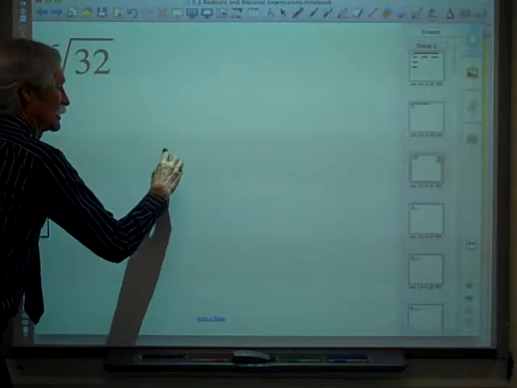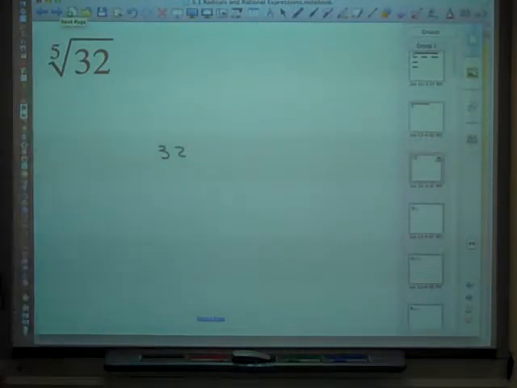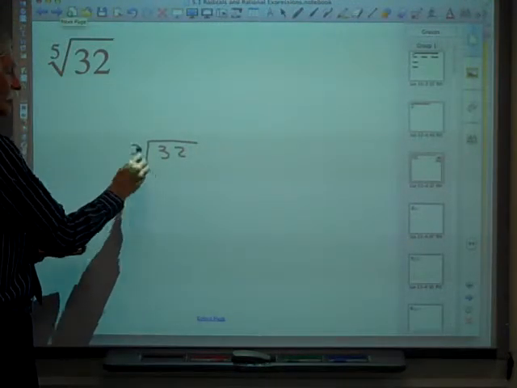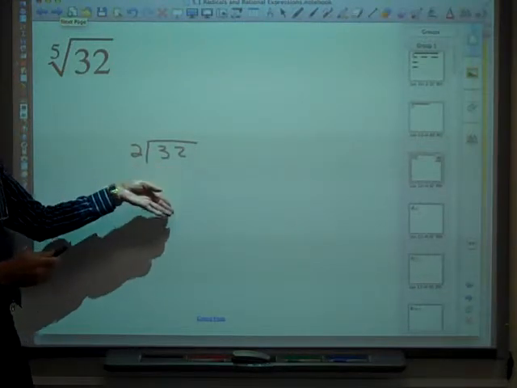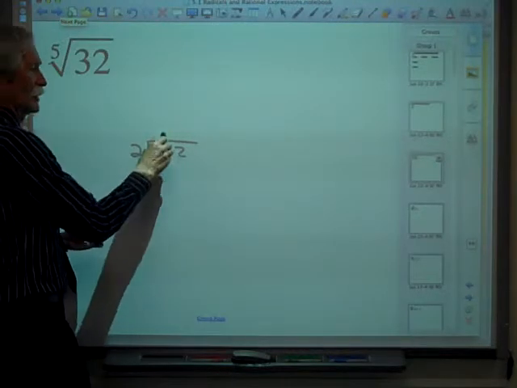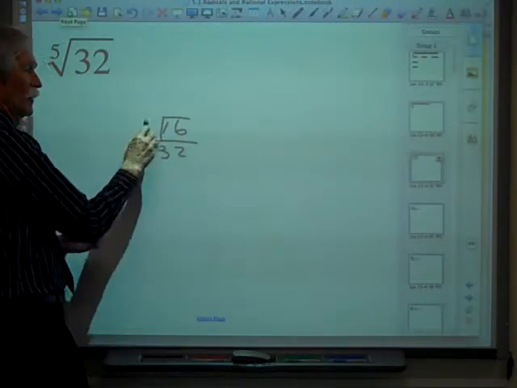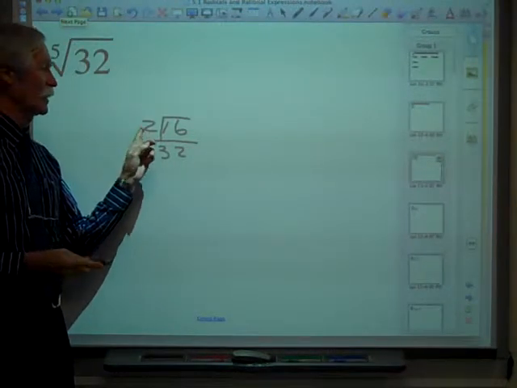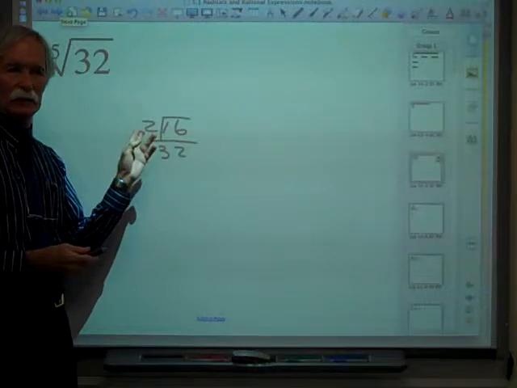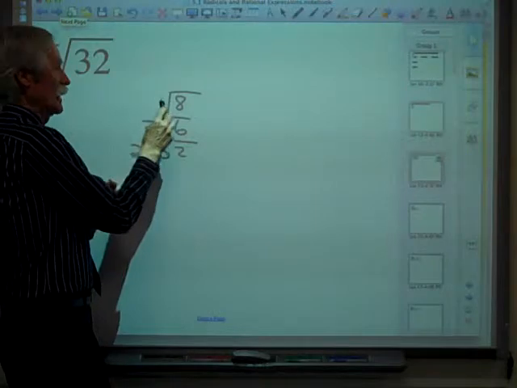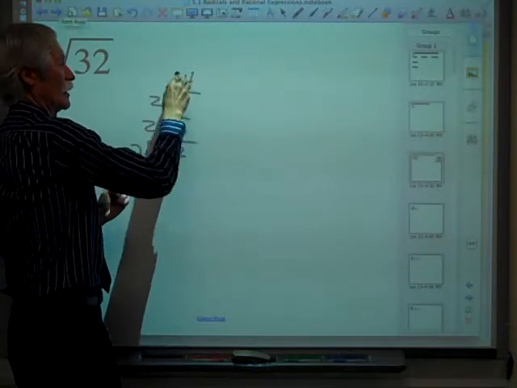One thing you can do with these is turn them into a product of primes. Remember turning things into a product of primes? What goes into 32? What's the smallest prime number that divides 32? 2 does. 2 goes in there. 16. What divides 16? It has to be a prime number, a little prime number. So the next smallest number that can divide 16 is 2, prime number. Goes in 8. What little prime number can divide 8? 4 times.